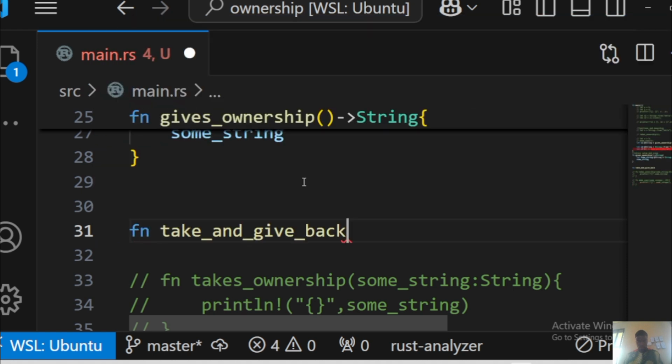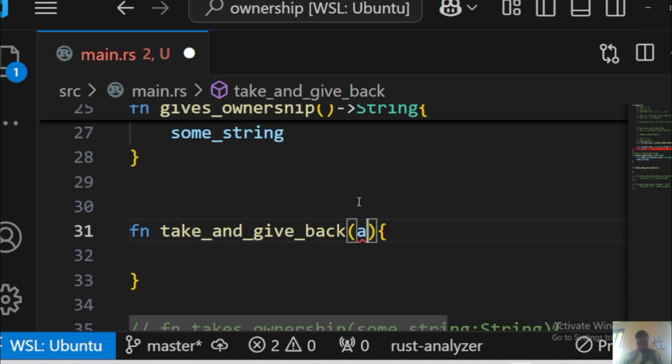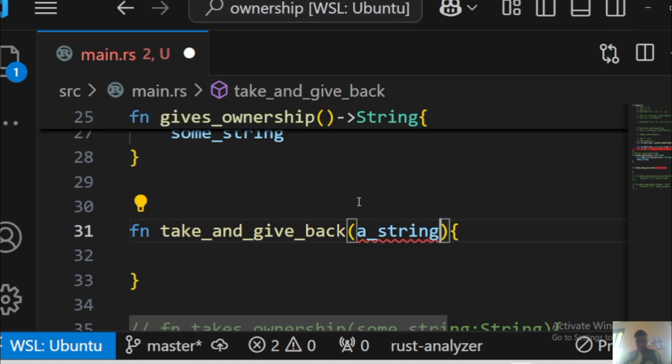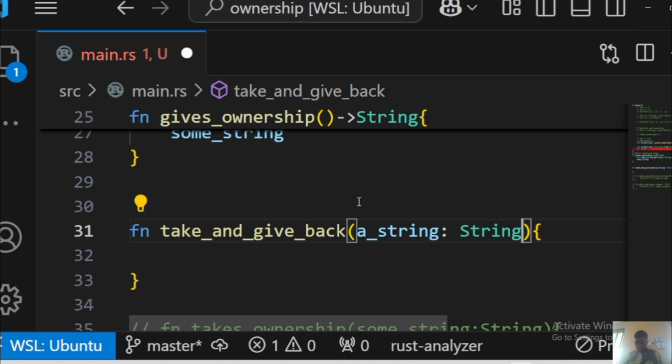Let's write fn. That was a simple one. Fn, and this one has a parameter, a string.